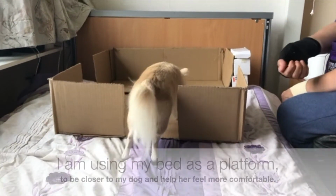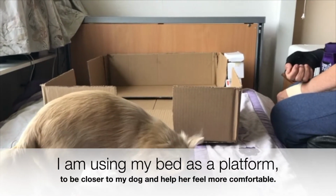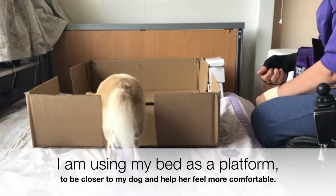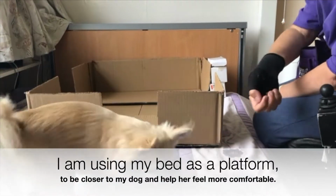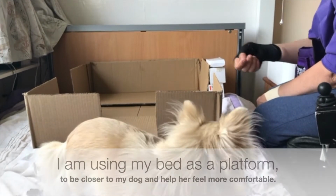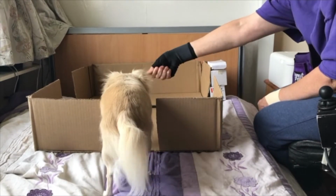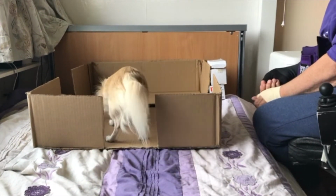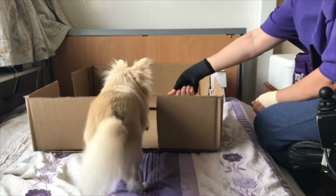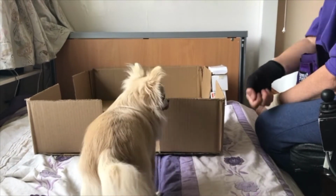If I'm starting with a puppy, then I'll start with a completely empty box. And I say box, but it could be one of those sandpit shells, it could be a suitcase, it could be a plastic crate, anything that is appropriate for the size and breed of your dog and their ability to be optimistic when you're starting work with it. And once they've really grown a love for it, it doesn't really matter what it is. They'll recognise it as a fun thing.